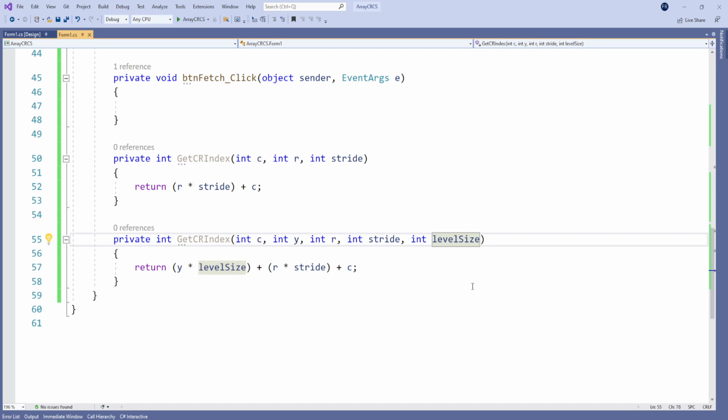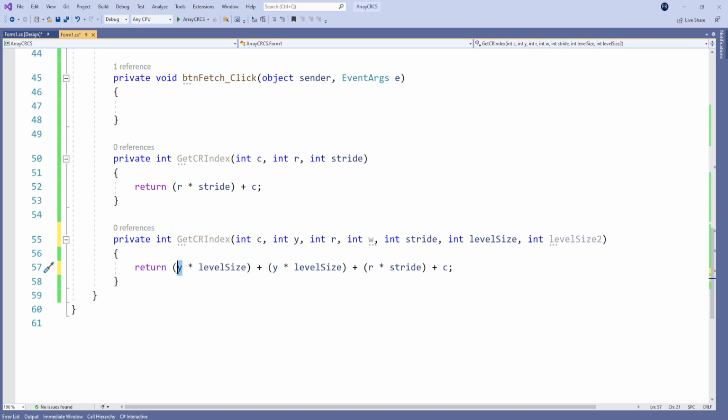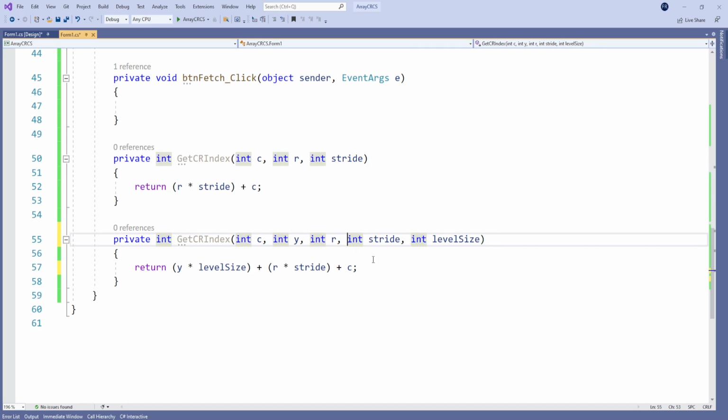If you wanted to add another level, it would be like level size 2 and something like int w, and you would just plug that in up here in the front, and that would give you 4D. And then this is going to return the index based on a column and row.